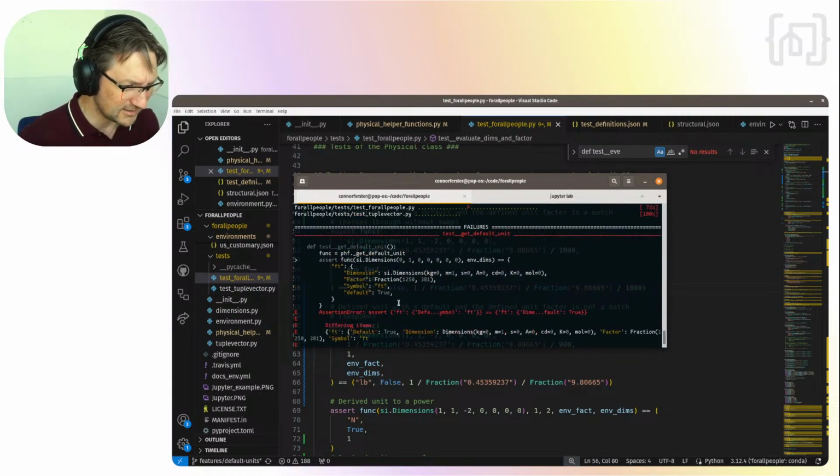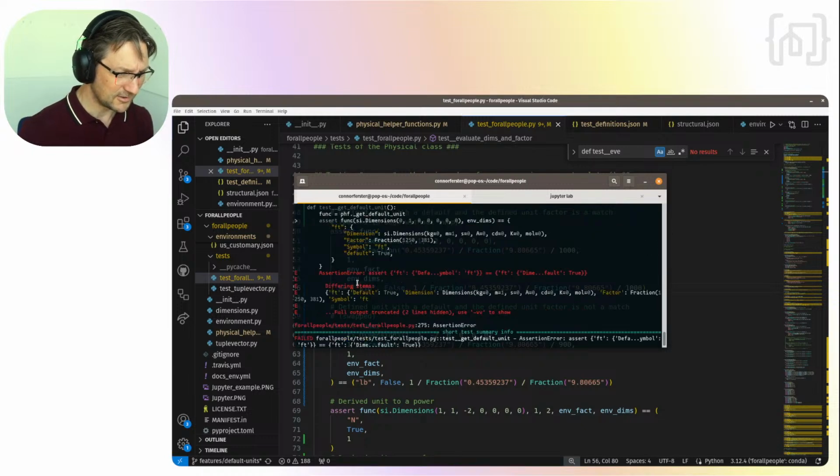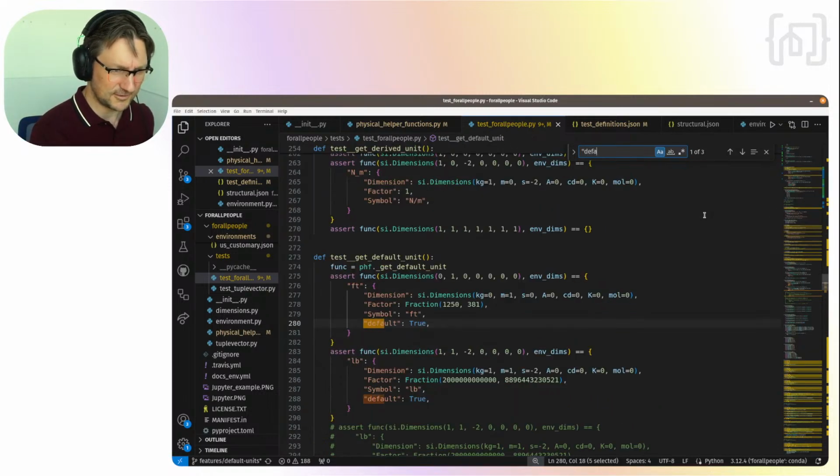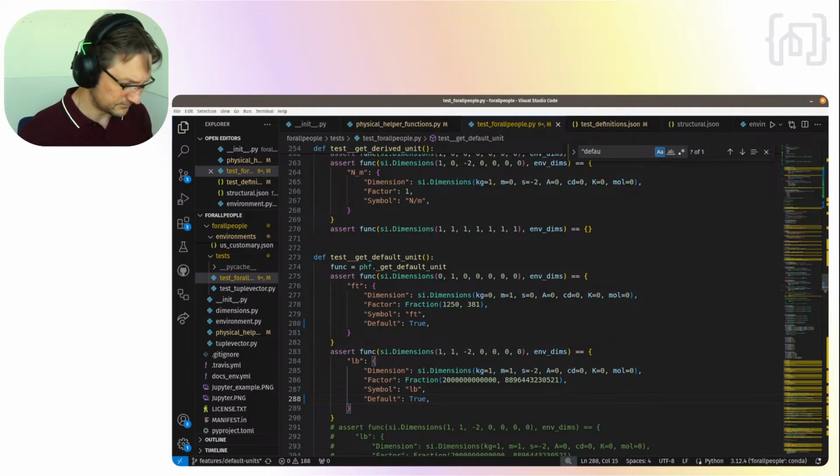Now get default unit. I thought we fixed this. Default. Oh my god. This looks like it's just a typo thing. Default. Yeah, I thought we... Oh, jeez. Okay. Let's fix it. Okay, done.